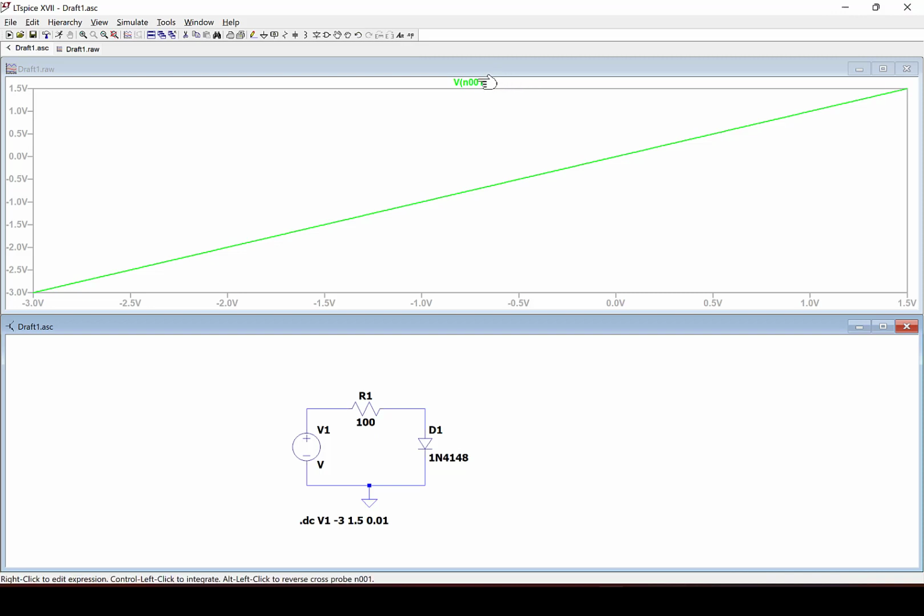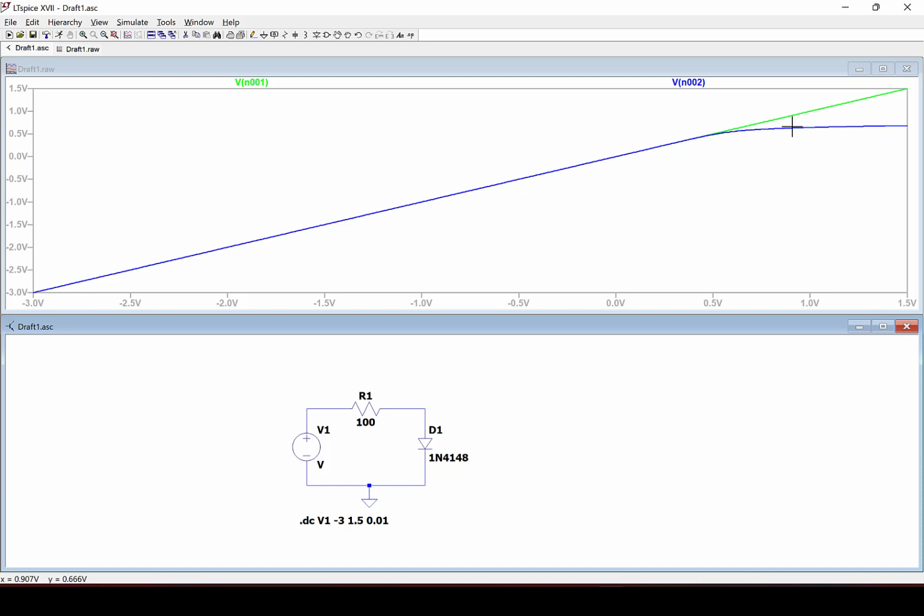Let me basically try to make a little bit more discussion. More interestingly, we can plot the voltage on this node. What do you expect? Let's try to see. The voltage on this node, the output node, if you want to call it this way, is the blue line. And we can clearly see that the blue line is overlapped to the green line in a very wide voltage range. And at some point, the two lines get separated when the diode turns on.